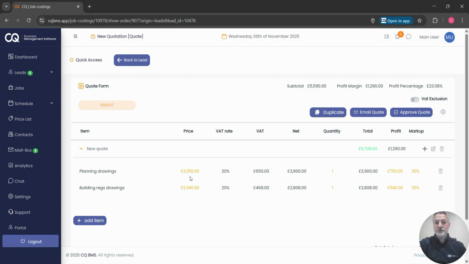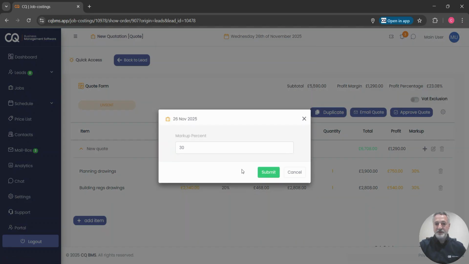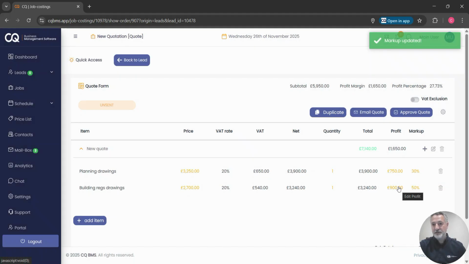Now these will show you your normal price. If the price has changed and you've updated your price, you can change that here. And when you set the system up, the idea is that you'll put your profit margins for labor, for products, and different products can go into different markups depending how you like to do that. So if you came here and thought, right, well, on this job we're going to do more than that, you can just come change that, and then you'll see the prices updated.